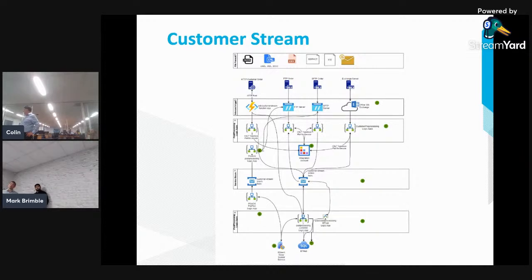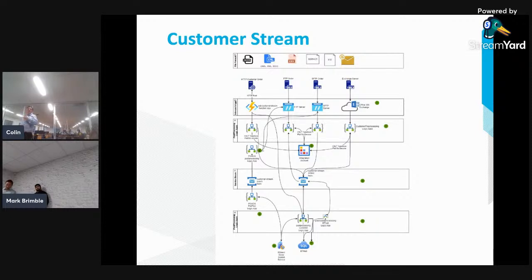The bit that I haven't shown is, of course, the return trip. So BidDirect, once it's processed the order, it will send out a purchase order acknowledgement, and we have a logic app that it sends that to. It then flows through another service bus, which then there can be many of these POAC logic apps that will grab the message and then send it back to the FTP server and then back to the customer.